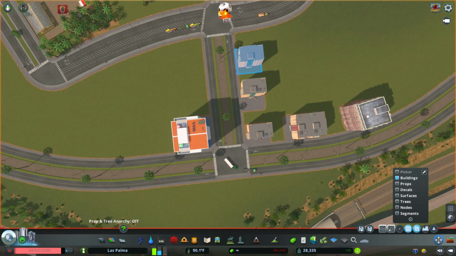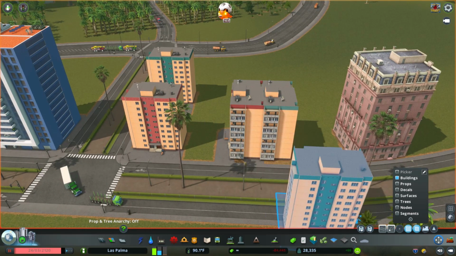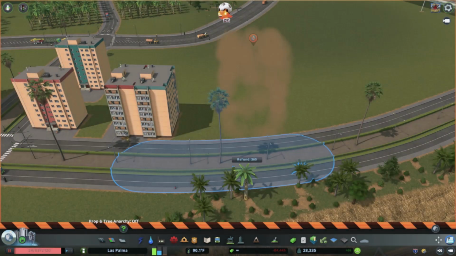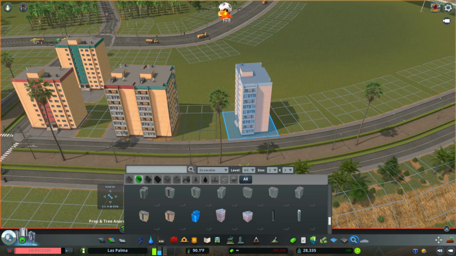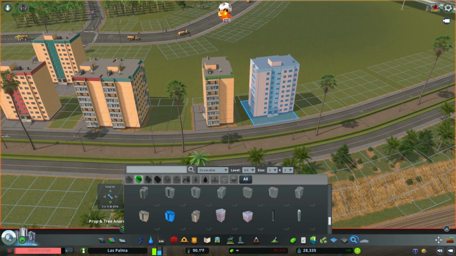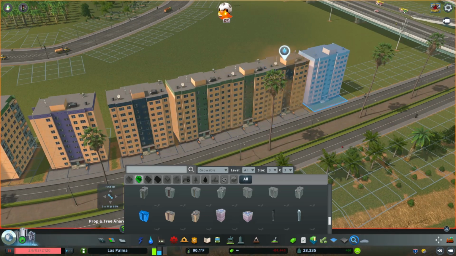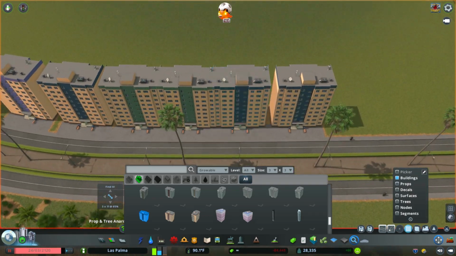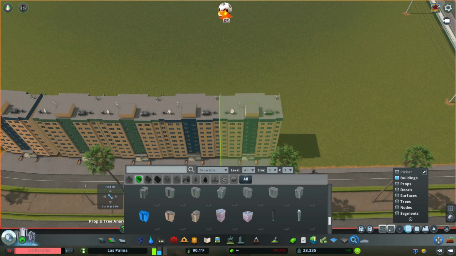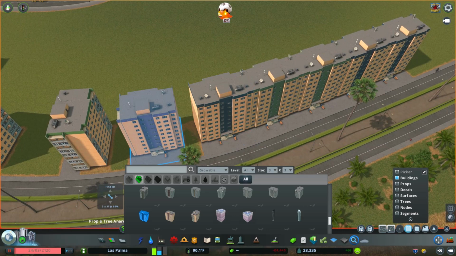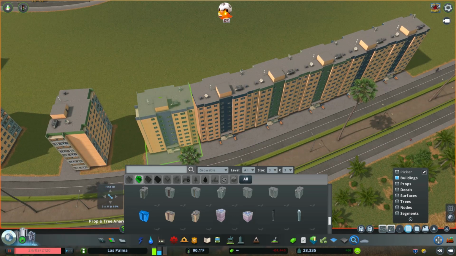So this is really my first heavy residential area of the map. And as you can see, I'm right at the 30,000 population mark. I just kind of wanted to continue upping that population, as even though I do play these maps as a detailer and do lots of detail work on my cities, I still want to have a lot of people. I want a fairly good sized population by the time this map is all said and done.